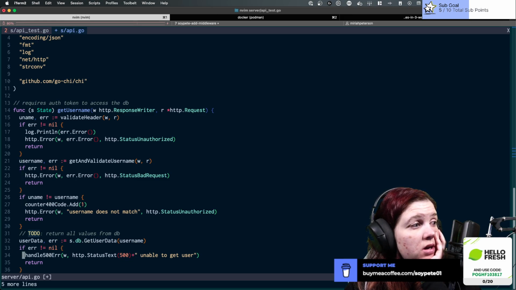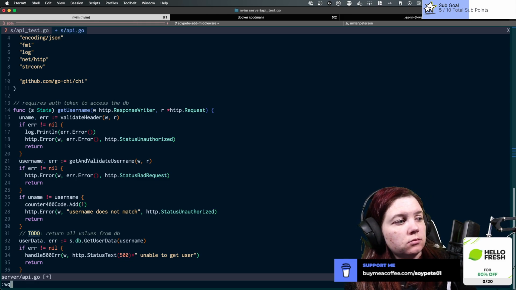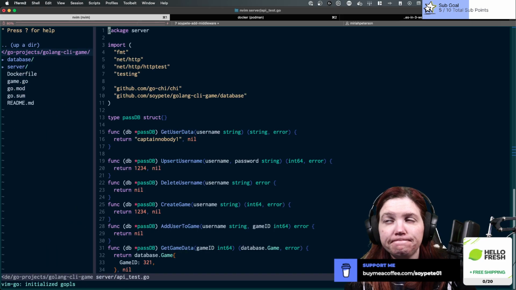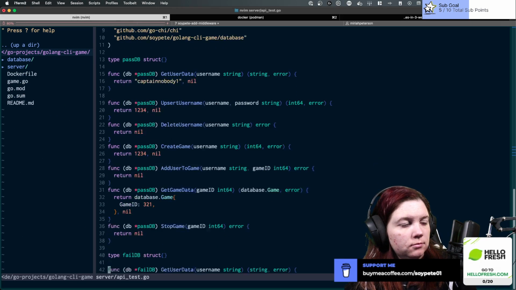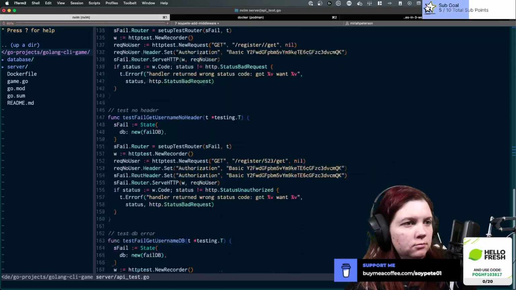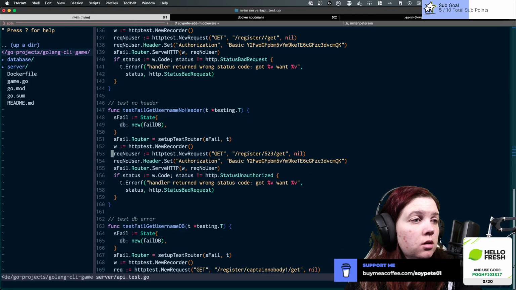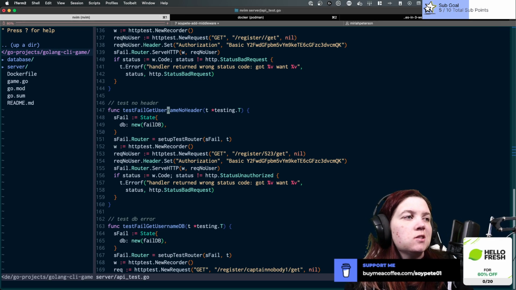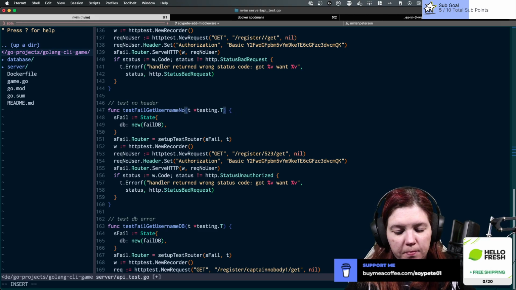Ooh, that's another thing I could test. This one. That's why this isn't working, because the usernames don't match. This is test username, not match.